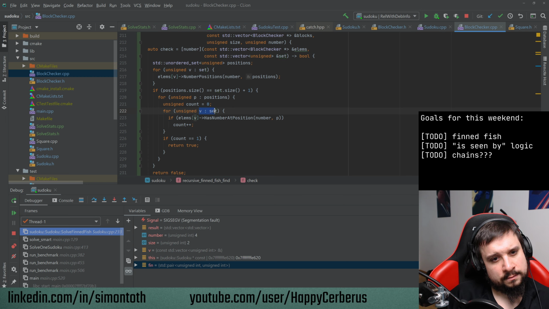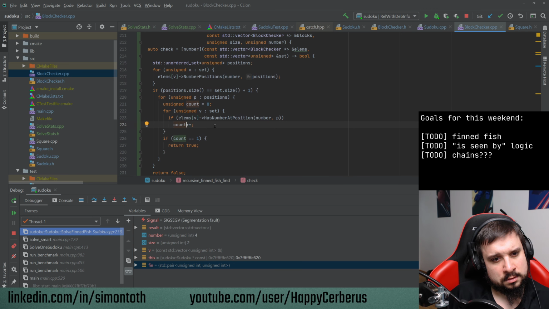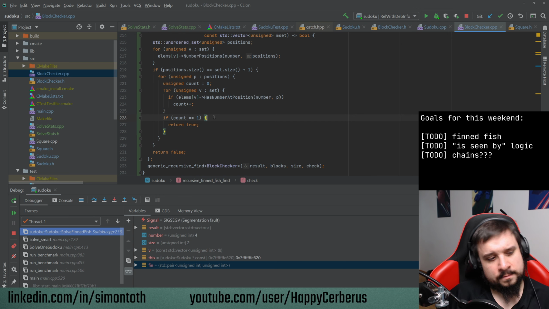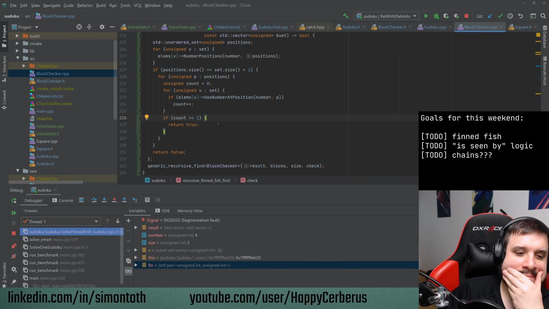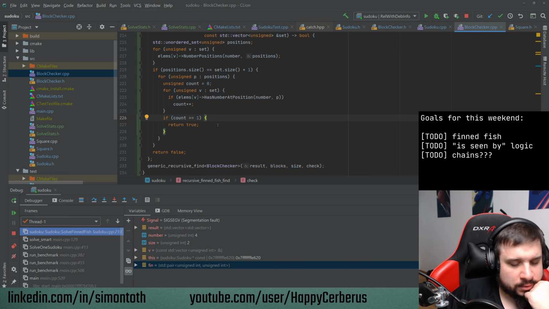As we go over the things in our set, check if that has the number at the position. That increases the count. This is super interesting. I have no idea why this would be failing.